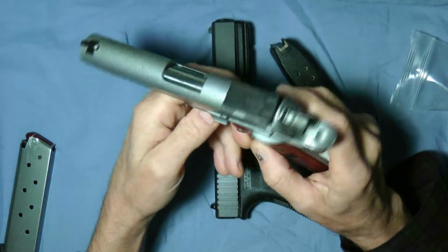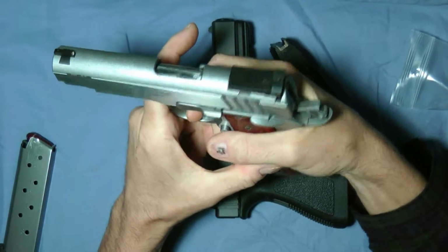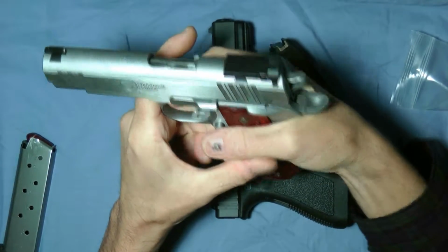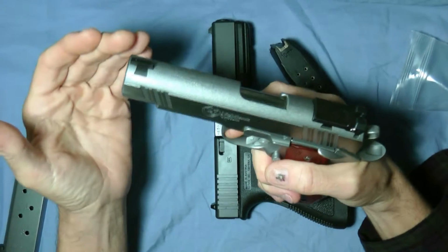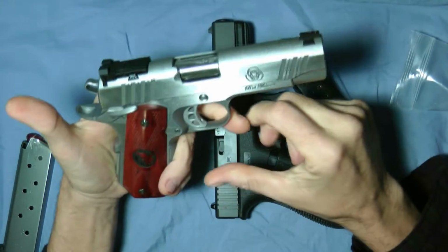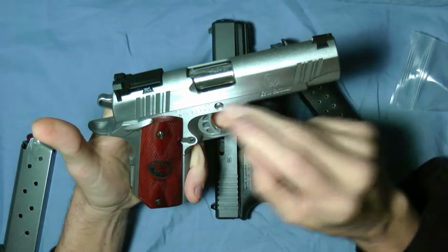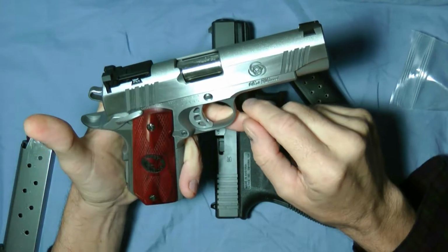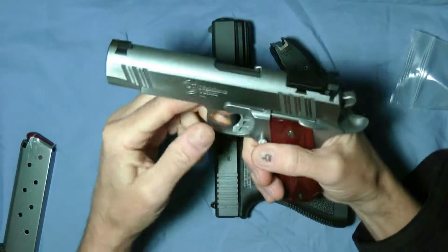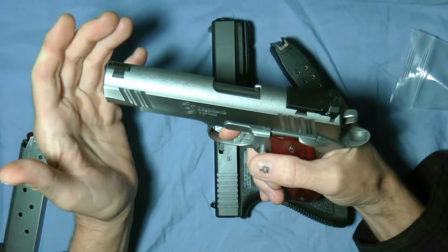Your 1911 is going to be more accurate when you fire it. They just have a better trigger pull overall. There's a little bit more work into them. Just about any 1911 you get is going to be carbon steel. Some will have an alloy frame. I heard that one came out with a polymer frame now, but it's really going to depend on you. Takedown on them is fairly easy.